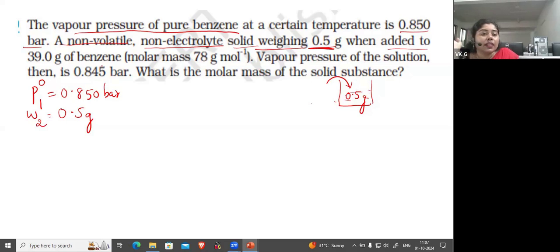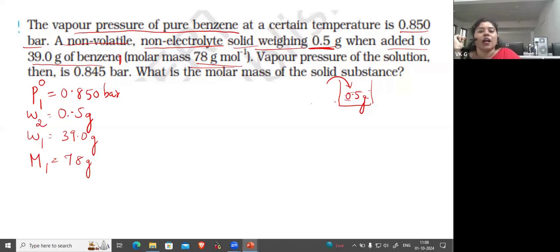When added to 39 gram of benzene. ಬೆನ್ಝೀನ್ ಸಾಲ್ವೆಂಟ್, ಹಾಗಾದ್ರೆ ಯಾವುದೇ solute 2 ಅನ್ನು ಆಡ್ ಮಾಡಿದ್ರೆ ಬೆನ್ಝೀನ್ will be 1. ಸೊ ಬೆನ್ಝೀನ್ ಮಾಸ್ ಕೊಟ್ಟಿದ್ದಾರೆ ಎಷ್ಟು? 39.0 gram. Hope it is easy. We have reached till here. Next, molar mass. Molar mass, of course, now capital letter M. Molar mass is given for benzene, that is 78 gram per mole. Illi bracket alli kodidare. Benzene annu 1 tegdada, 2 tegdada. Non-volatile solute is 2, benzene is 1. So M1 is equal to 78 gram per mole.